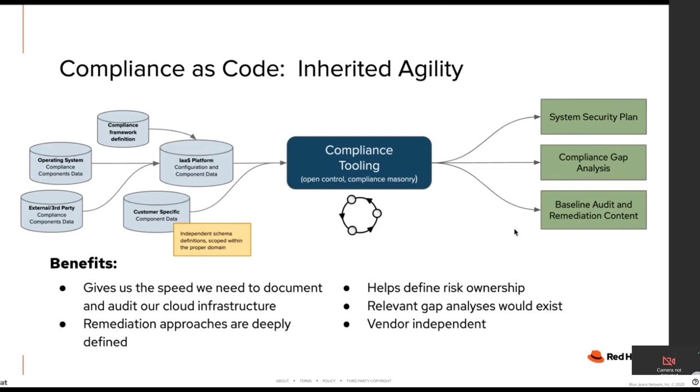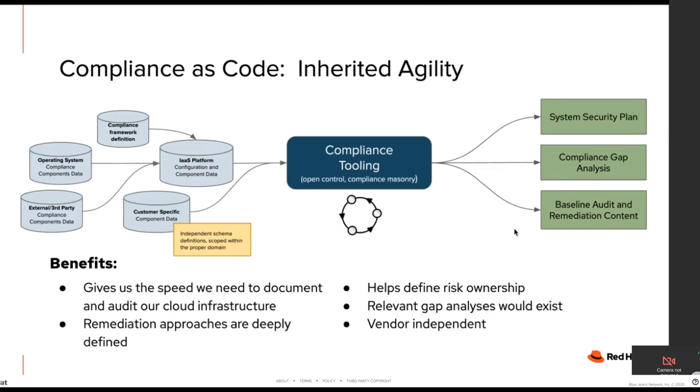We've got a directory full of artifacts. There's tooling within this community called Compliance Masonry, for example. You can point that to the artifacts that we just assembled and actually bake the cake. It's like putting it in the oven, right? And so, boom, once this tooling runs, it will build a 400-page Word document that's the start of your system security plan in a matter of minutes, which is phenomenal, right?